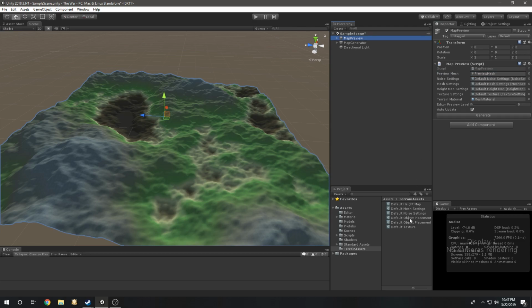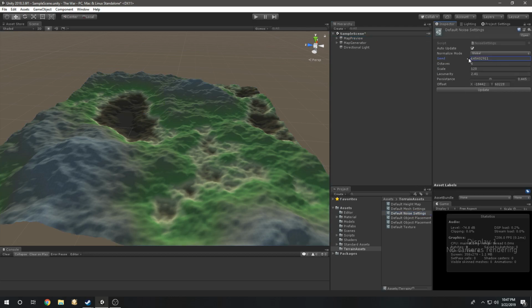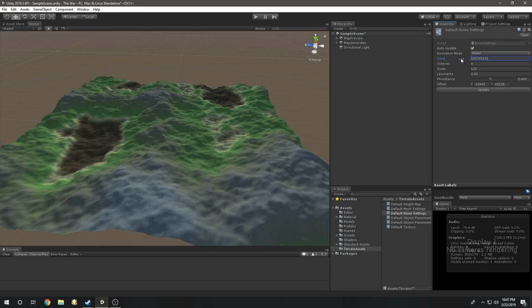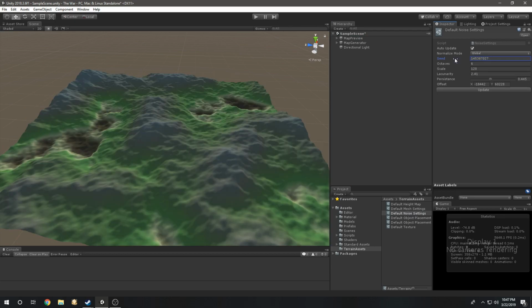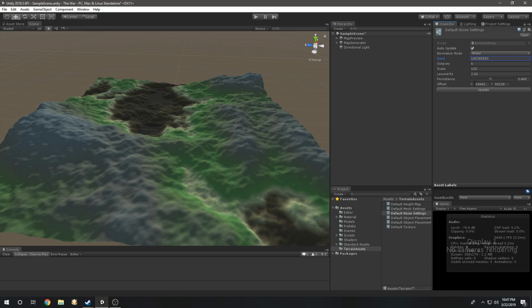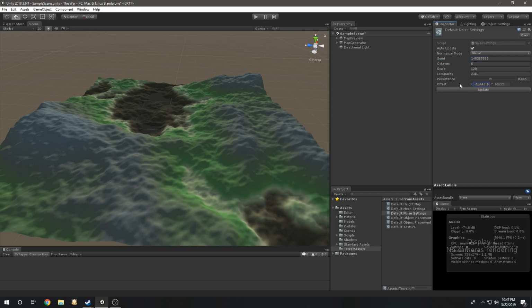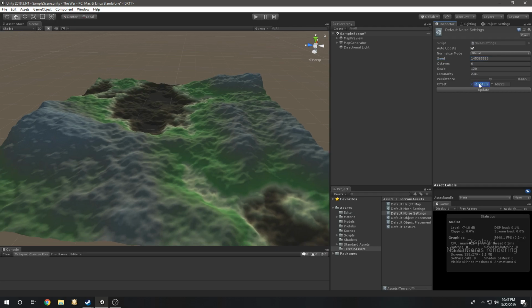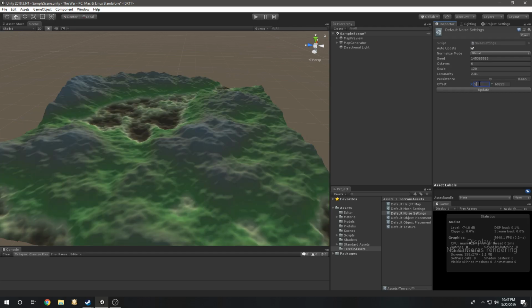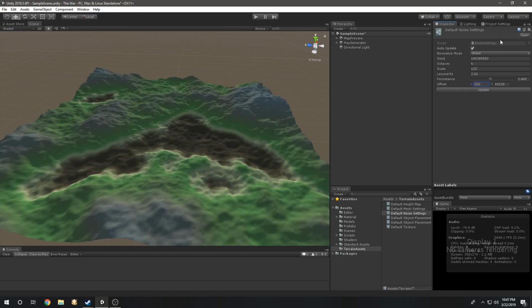So with this here, I can go in and actually change the seed and be able to have all these different maps be generated. I can also take the offset and move it around and throw it into like 500. And with this seed now, I've got a completely different map than I did before.